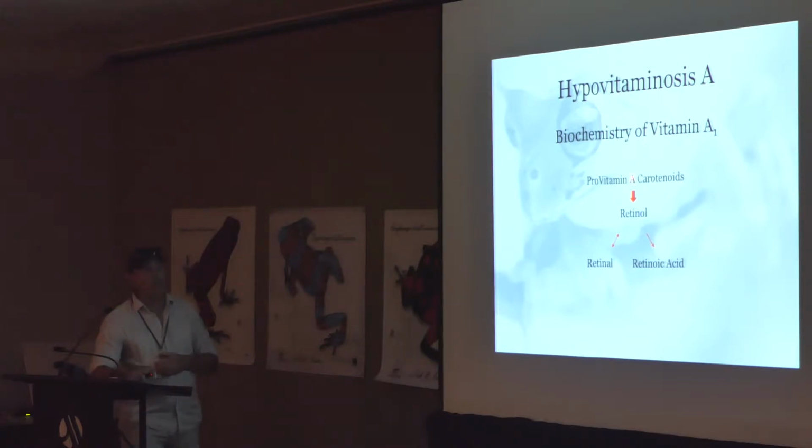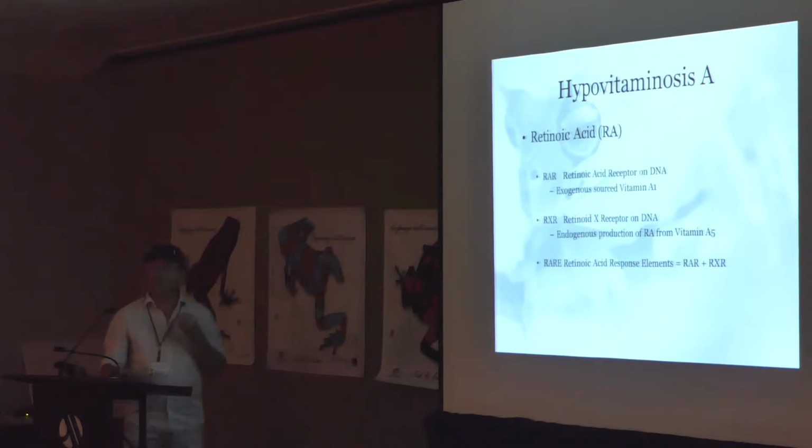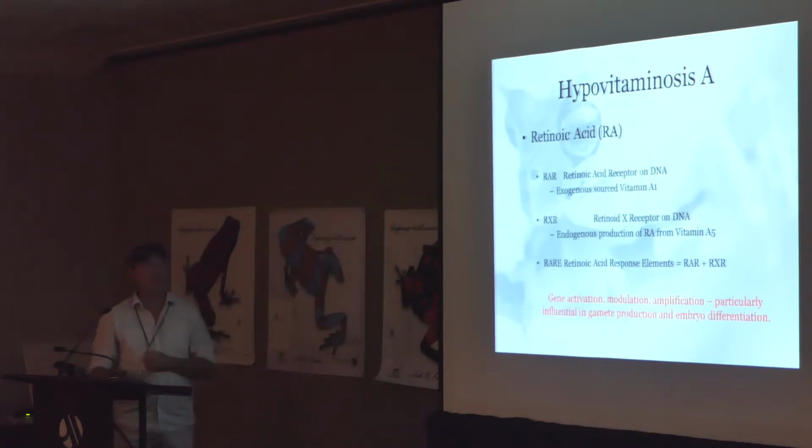But there's some evidence that maybe not everything can utilize provitamin A carotenoids. We just don't know. There's a lot that's unknown right now. So it's important to understand that I know a lot of us are doing this and we can see results in coloration, but there may be cases where animals could still become deficient in vitamin A and you're doing everything right, and it may just be the way that animal is programmed. So again, it gets very confusing, but it's very probable that vitamin A is at the base of a lot of health problems with captive amphibians.